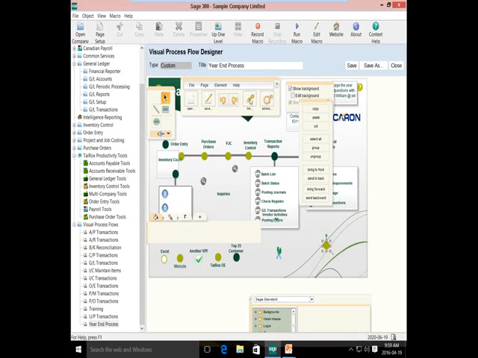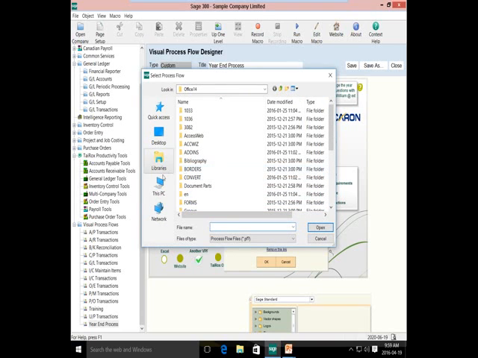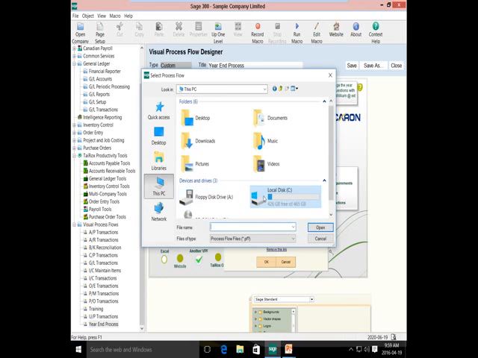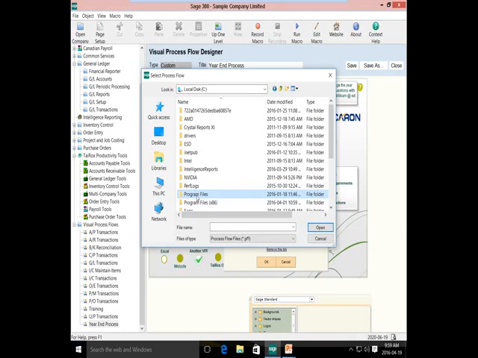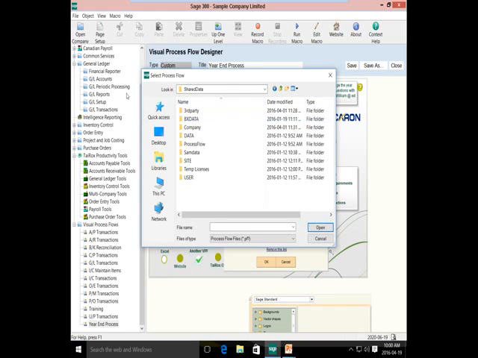And then I could put a link to either a website or another visual process. So if I highlight it, create link, and what do you want to link it to? We could link it to a URL if it was a website. I could link it to another process if I wanted to. Then here I would select, now I have to find out where the other process is located, which would be, in my case, again, under the C drive. It's going to be under Sage. Let's say under the, where is it? No, not share data. That is going to go up, go back.